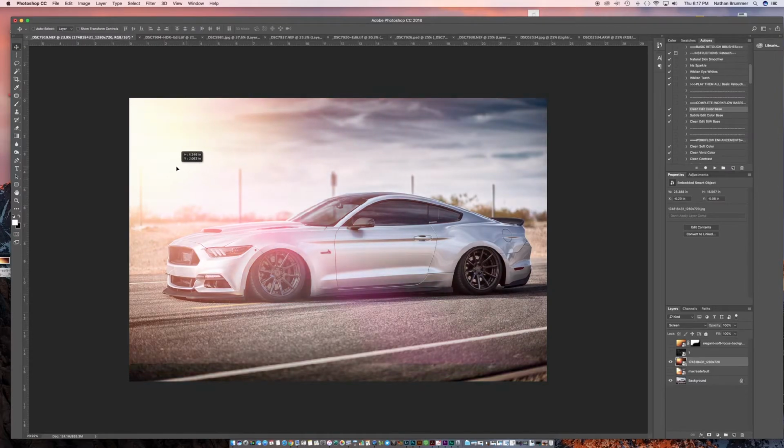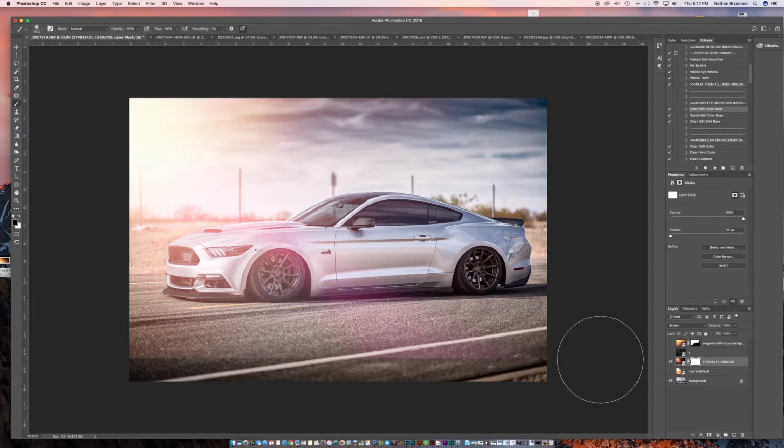So if you move the sun to where it would be, the problem you get on some of these is you can see right here we have a really harsh line, so you may have to go in, if you move that outside of the photograph area, and mask that away so it's a nice transition into the actual image. And then you can brush it more or less.